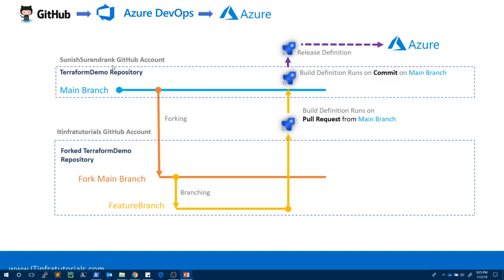So the developer checked in his code changes to the main branch. Once the code came to the main branch, there will be a build definition running, and according to that, there will be a release definition running, and the infrastructure is deployed. Now the developer who did the check-in goes and checks in the Azure, that's saying that what he has written is perfect.